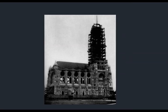A couple more of the building. Here's supposedly it being constructed. I wonder, was there a reconstruction going on too? I mean, you always get the tower too with the scaffolding and kind of whatever. If they can do this to the sky, I'm sure they can do this to the tower too. So believe it if you want. I don't care.